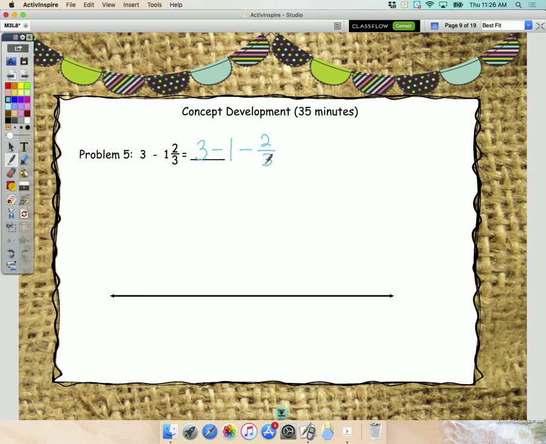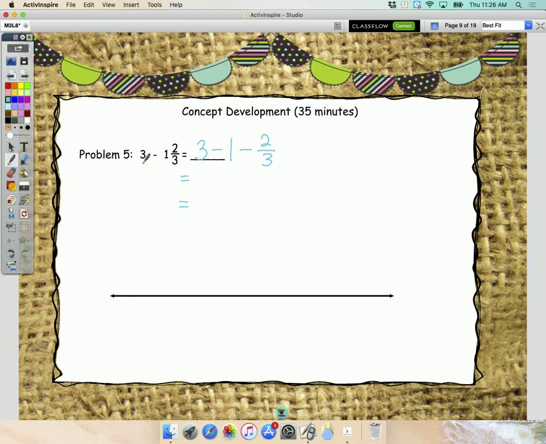Then we've got to have our equal signs on here. So basically, if you have more than one whole number, you need to break it apart when you're subtracting. You know the answer. Doesn't matter. I already said at the beginning of class, I don't care what the answer is. I know you could all do all these answers in your head. I don't care. The goal today is to be able to put this problem on a number line.